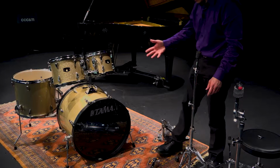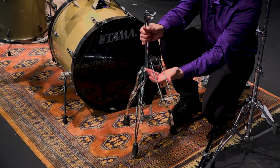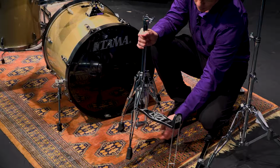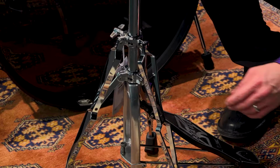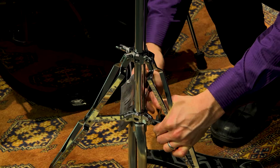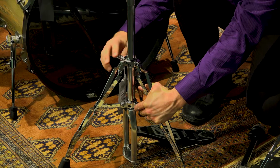Next, the hi-hat stand, the very last piece. This is a little more complicated, not that crazy. But again, we're going to spread this out. Now you'll notice at the bottom of this hi-hat stand, there are some prongs, and there's a place on the inside of this base where those prongs will go. They have a little piece of plastic there, so I'm going to place those inside, so you can see they're inside the receptacles here. As far as the height of this, I'm going to get this down to just where that bottom touches. Maybe just a little farther up. The reason is because we don't want this sitting on the middle and wobbling. So we're going to do this right here.